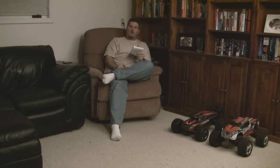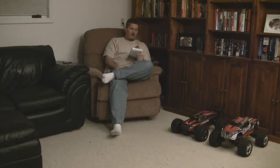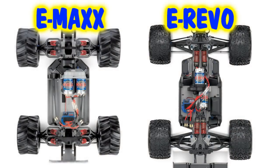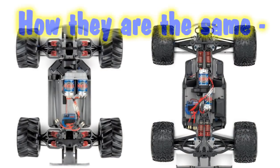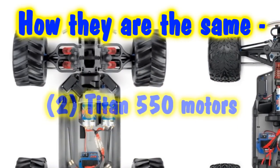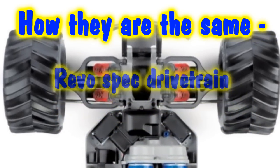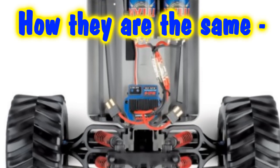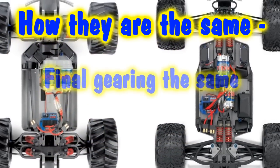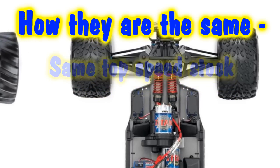So some of the ways that these models are the same is they're both 4-wheel drive. They both use the same motors. They use Titan 550s, 2 motors. They both use 2 battery packs. They have the same transmission. They both use the REVO drivetrain, although it's slightly different for each of them because they're different lengths. So the drivetrain is a little bit different length, but it's the same spec. It's both REVO spec drivetrain. And the gearing ratio that comes stock on both these models is the same. So that means that their final top speed stock is going to be very, very similar.